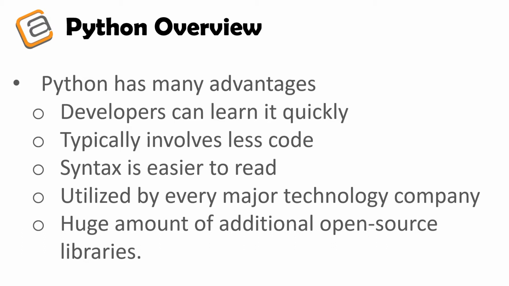The main advantage Python has is that developers can learn it quickly, because it typically involves a lot less code than other languages. And the syntax is a lot easier to read, because, as you'll learn later on, Python makes use of white space, that is, it uses indentation instead of curly braces, and that allows users to learn it a lot faster than they would other programming languages. And because of that, Python is now utilized by pretty much every major technology company in some capacity.